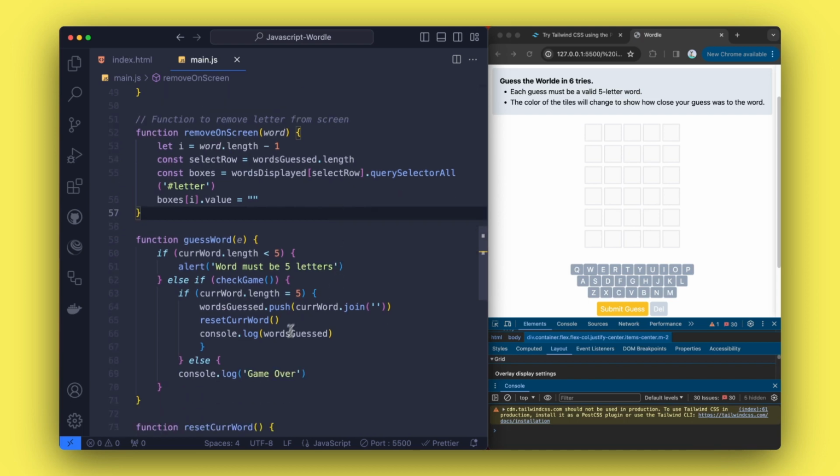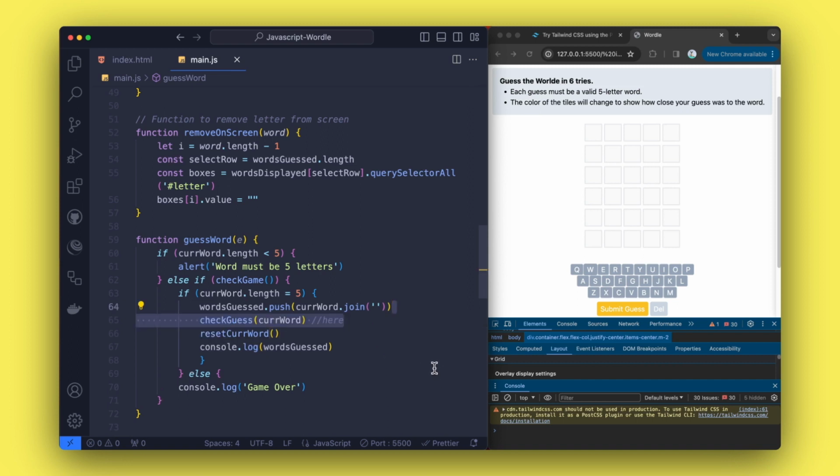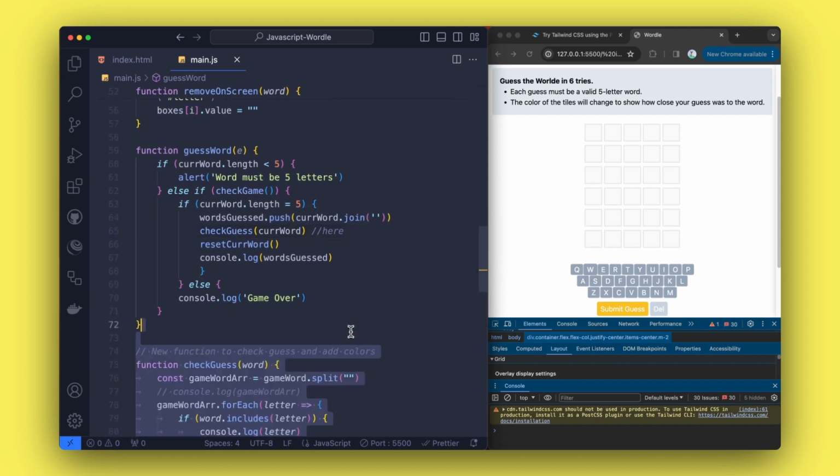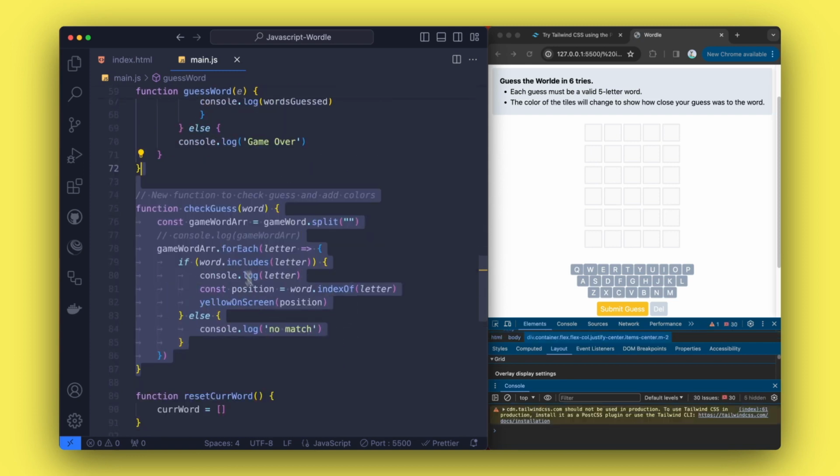So with that, the first step is to look at our guess word function here, and this is where we are going to add a new function. We're going to add a reference to this check guess function where we're going to pass in the current word, which is the word that the user is guessing. So let's go ahead and create this function. We've got this function with the word passed in, which is the current word the user is guessing.